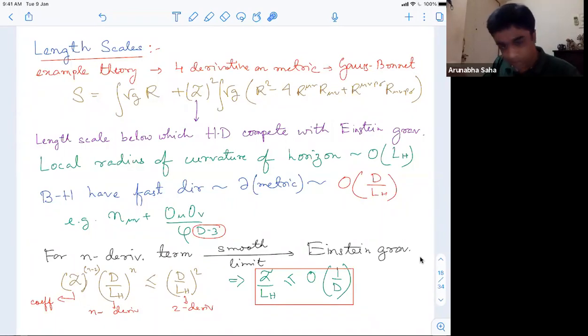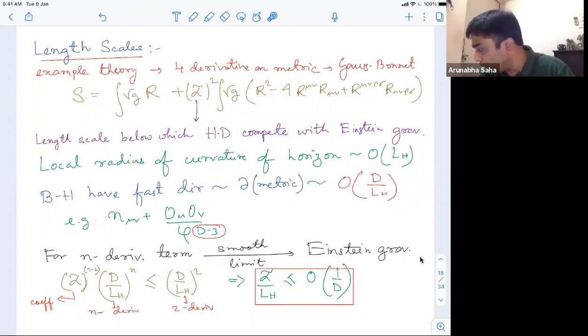Now, as I said, I demand that the theories of gravity should reduce to Einstein gravity in some way. But the point is that, as you see, the derivatives of the metric are order d. And there are more derivatives on the metric here compared to here. This is 2 derivatives, this is 4 derivatives. So naively, if you just consider this to be an order 1 thing and just count derivatives, these terms will overwhelm this Einstein gravity. And we don't want that in the equation.